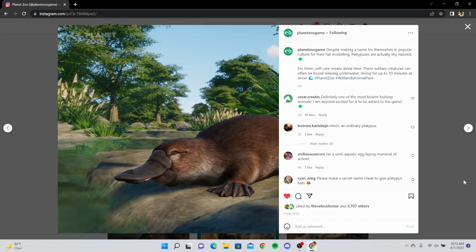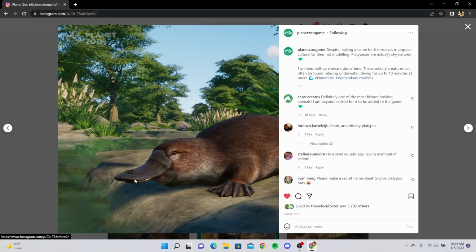And yes, the reference is obviously to the Perry the Platypus character from Phineas and Ferb. I think we all know that. That doobie doobie dooba doobie dooba Agent P thing. So, what can I say? It looks really good. All the animals in this pack have really good fur shading. Well, besides the crane, which doesn't have fur, but all the animals that do have fur have really good fur shading in the pack.